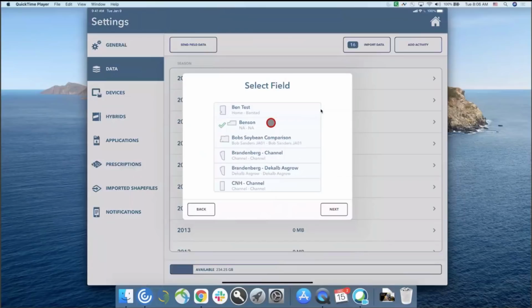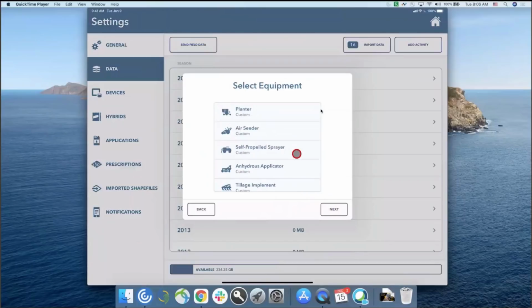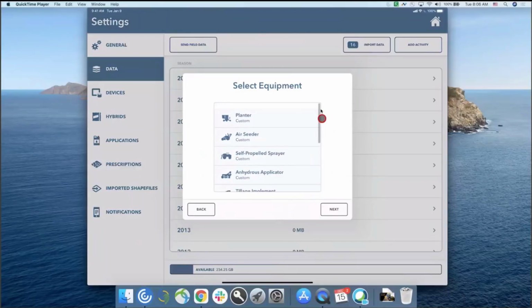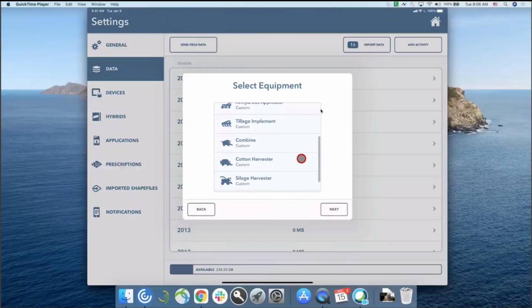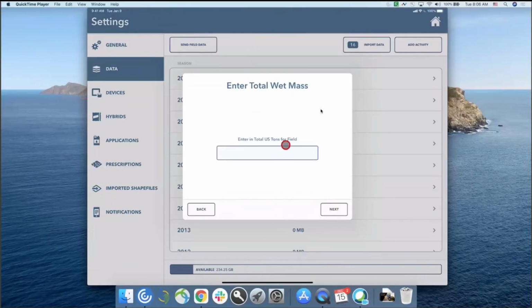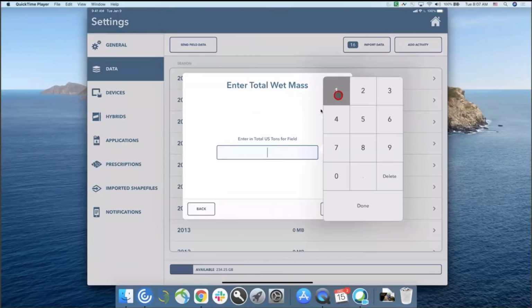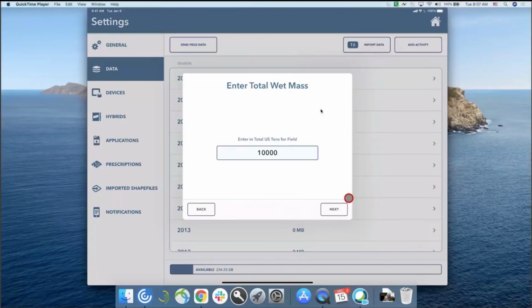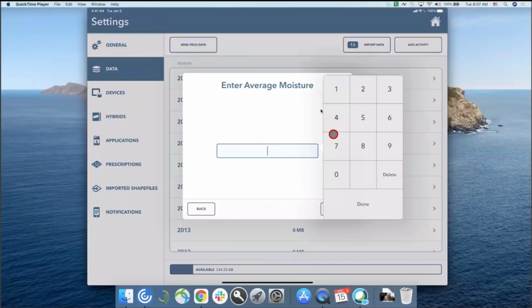First off, we want to select the field that we're on. And then any of the machines that we have set up in machinery, you'll see I have some random ones in here. We can add, or we can put a manual map in. We mentioned silage harvest. And so we'll just put one in right now. I'm guessing my tons here, of course. Moisture, I'm guessing at this as well.